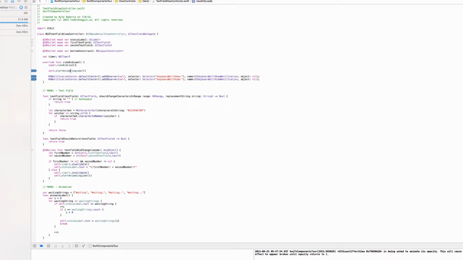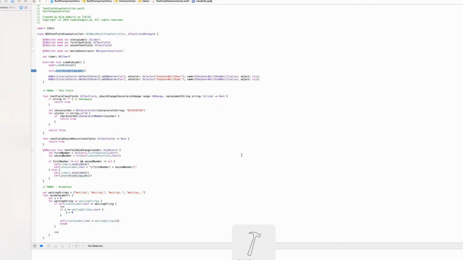So let's say that what we're worrying about here is this self-start animating label method. Why don't we go ahead and remove these other 2 breakpoints here, since we could just use this step over, in, or out buttons to continue through the rest of this method's implementation. So again, with those, I've just clicked and dragged them off of this breakpoint / line numbers bar here. And I don't have line numbers turned on at the moment, but this is where they show up.